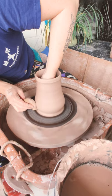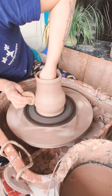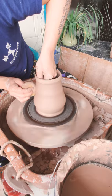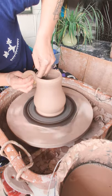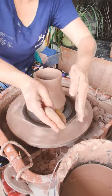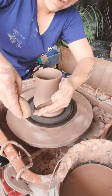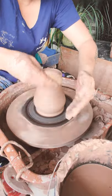I'm going to try to belly it right now, and this is where there's a little bit of a dance that happens. I'm pushing more where I want it to go out with my inside hand, then I swap and push a little bit more. As I come up to where I want it to narrow back in, I switch the pressure and the position of my fingers.